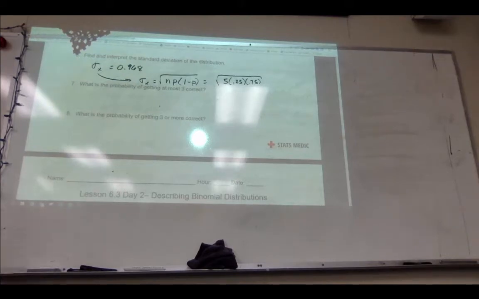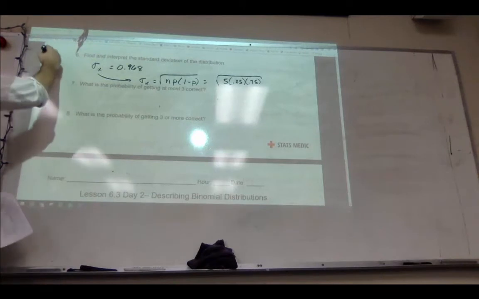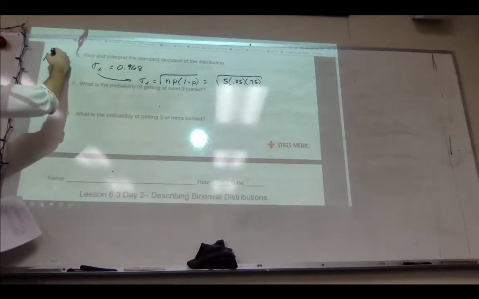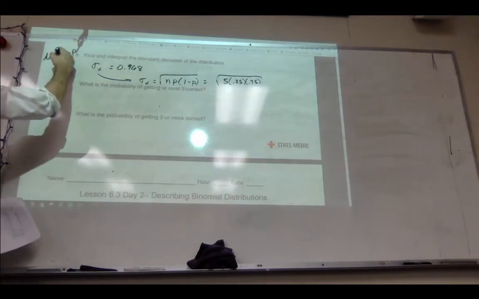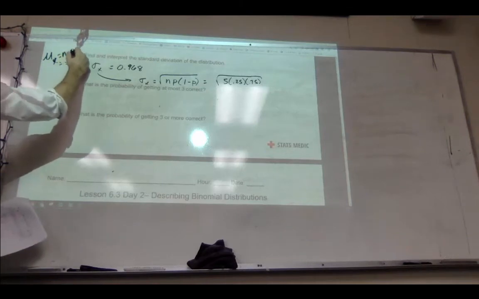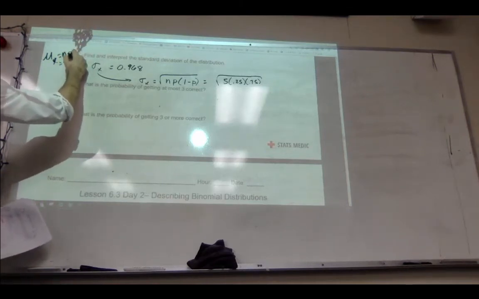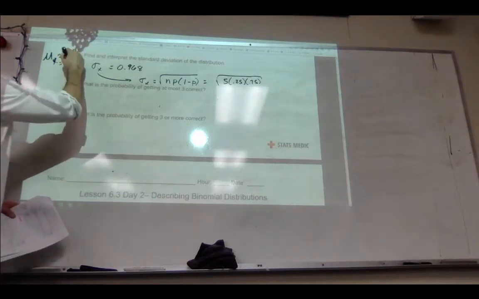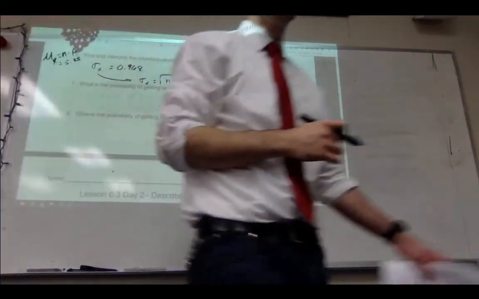The mean. So in number 5, out in the margin, the mean of x is what we just calculated: the sum of all the probabilities times all the x values. So up here you should put the mean of x is equal to n times p. Does it work? 5 times 0.25, what did it give you? Yes. Look at that.